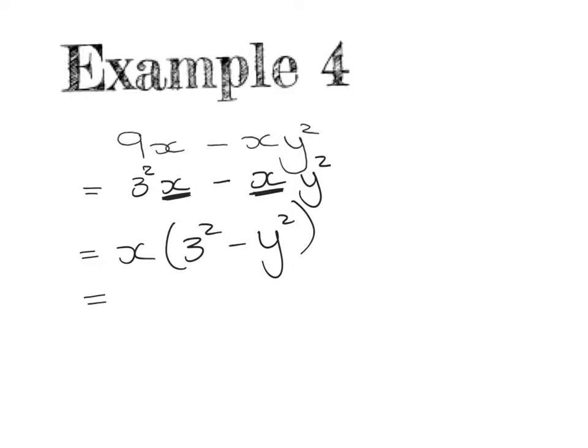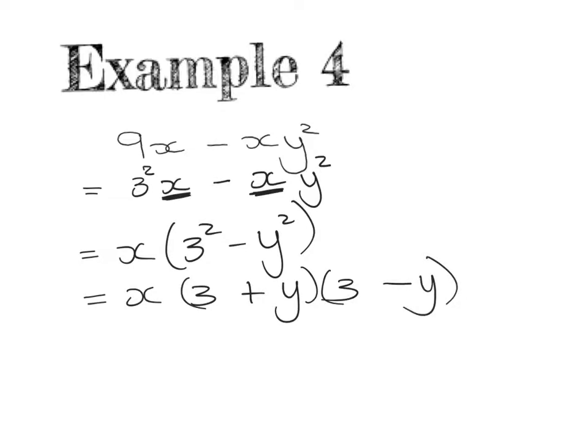So now you can go and factorize what's in the bracket as the difference of two squares. Don't forget, this x must go with you all the way, otherwise you change the value of this expression. So I take this x down, and then I put this bracket into two brackets. There's 2 of the 3's, so I put 1 in each bracket. My plus and my minus, and then I put the second term in. There's 2 y's, a y there and a y there, and it's done.